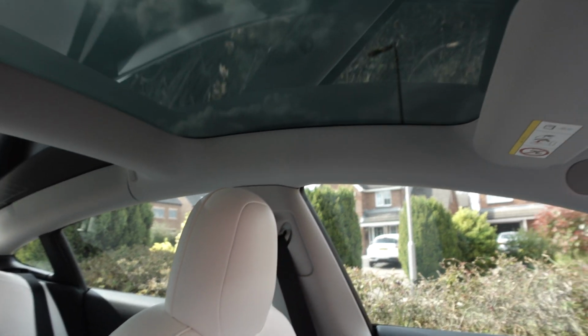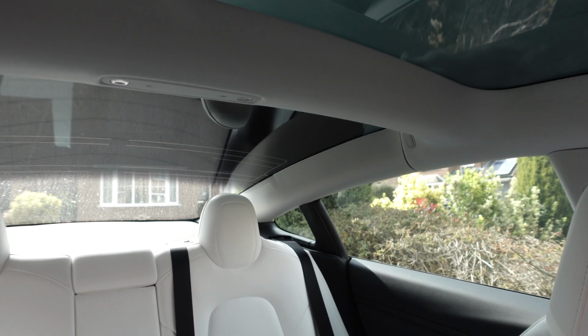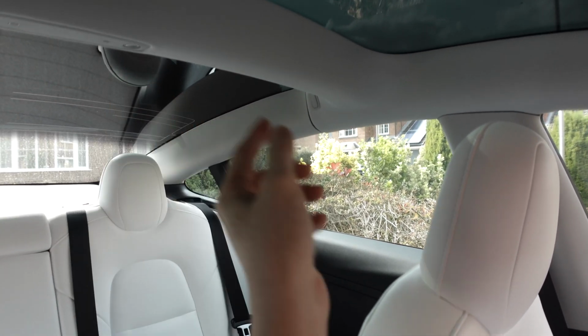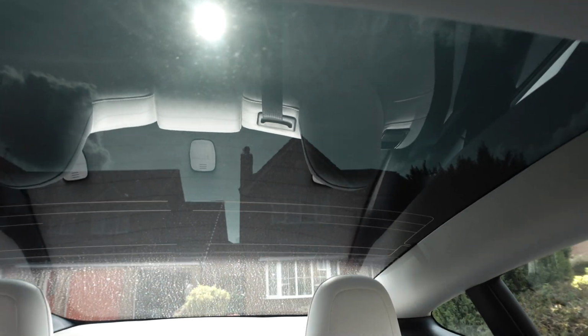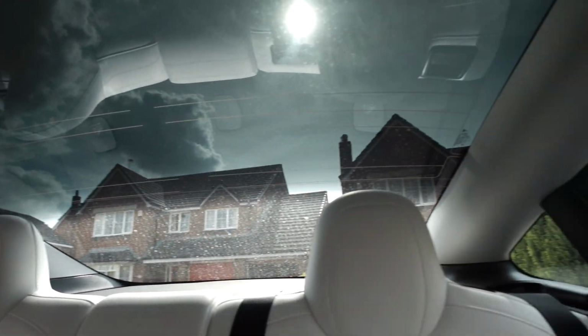I love the roof in this. Now my S had a glass roof as well. This one has got this bar in the middle where my S came across and then ended a bit further back, but it's really nice when you're in the back. When you sat there, it's all glass around you, so I really do like that.